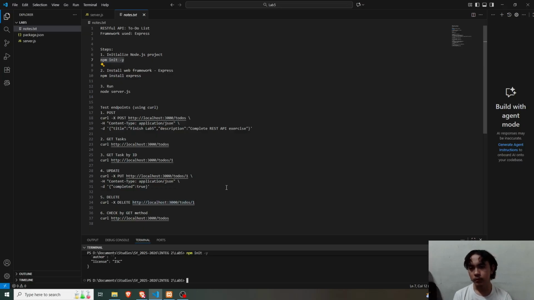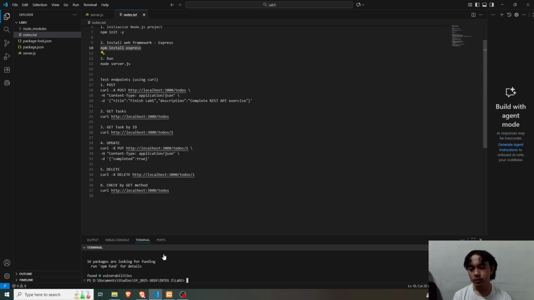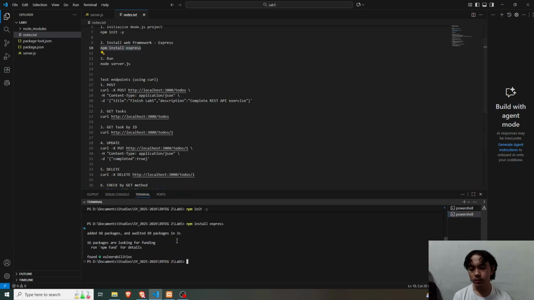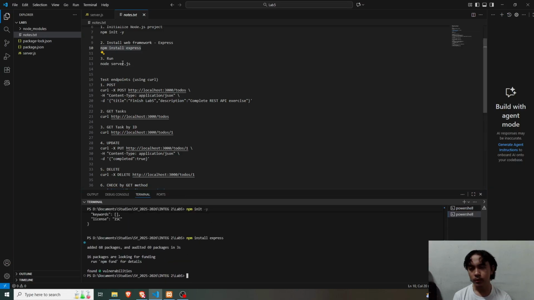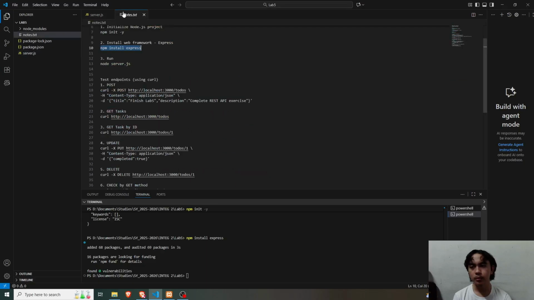We have to make sure that our Node.js project is initialized in the correct project folder, and then we have to install the web framework Express. After that we have to run our server.js. The server.js file, I'll also upload on the link in the description.